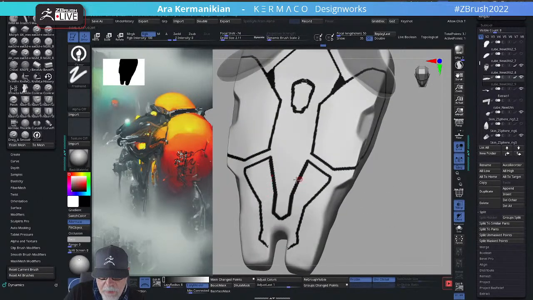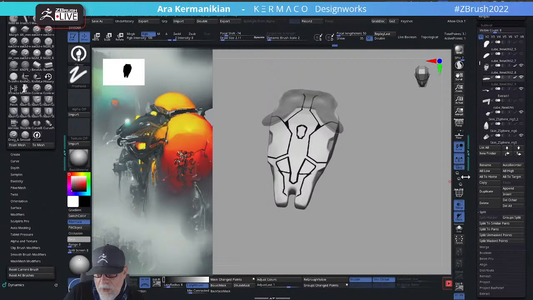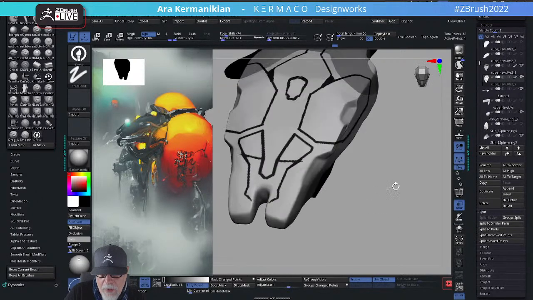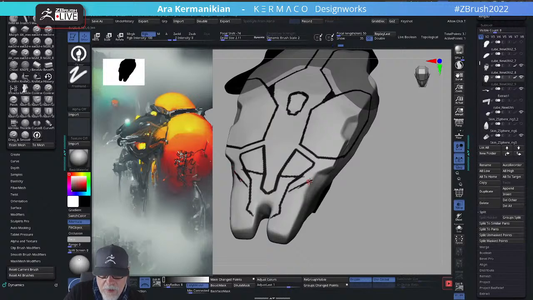I'm trying to figure out how to mitigate this. I really like what's going on here, but I need to figure out what I can do to make this part work. Okay, that. So even though I started with that pattern and it was giving me some good ideas, let me turn ghost back off. And is that one underneath it showing? It is. That's what's missing, this right here.